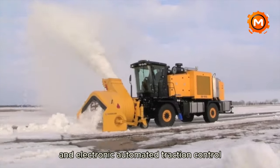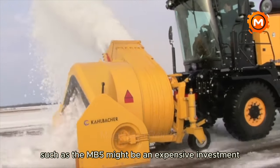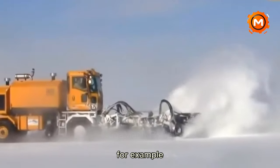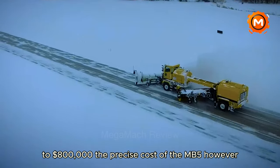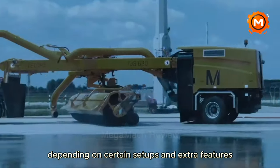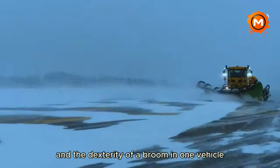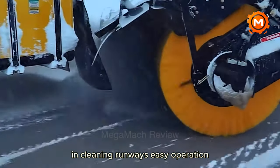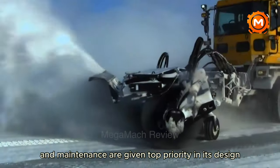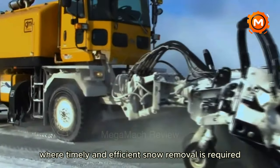Optimal power usage and control during snow removal operations are guaranteed by the vehicle's all-wheel drive feature, including a fully locking center differential, a lockable controlled traction differential at each axle, and electronic automated traction control. Multi-purpose snow removal equipment such as the MB-5 can be an expensive investment for airports, with multi-function rigs ranging from $750,000 to $800,000. The MB-5 is notable for combining the force of a plow and the dexterity of a broom in one vehicle, with easy operation and maintenance prioritized in its design.